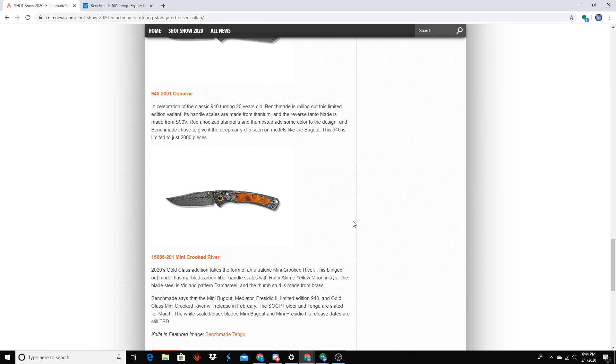$800 MSRP is a little steep. I could buy one of these, or I could go on their custom shop and deck it out with carbon fiber, Damasteel, whatever color accents I want — you still have the titanium bolster and don't get the inlay, but it's $300 less. What do you think? I like that they do the Gold Class — it's not something for me, but I like that they offer it for people. This is the first Gold Class I think is reasonably priced compared to past couple years' models. The Gold Class propers were kind of cool but they were crazy expensive.